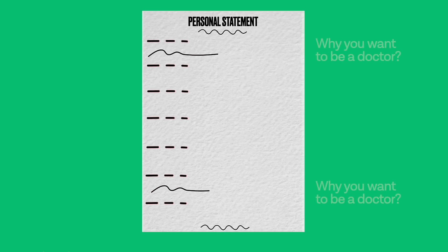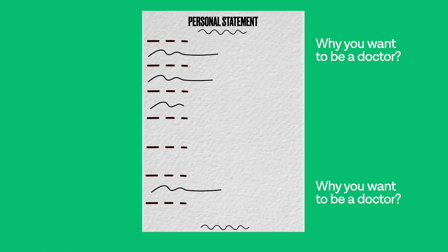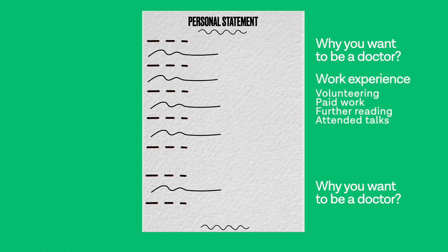When we structure our personal statement, I always like to divide it into sixths. Two sixths are the 'why' — start with a good sixth on why you want to study medicine or dentistry, then the final sixth to round off and conclude, reiterating your why. For the remaining four sixths, I recommend using three of those — so a half — on your work experience: talking about what you did, what you learned, and why it would make you a good doctor or dentist. The final sixth, which can borrow from other sections and be up to a fourth, is on your traits.